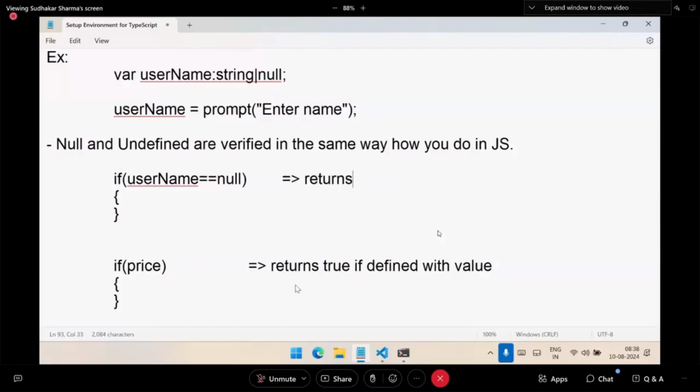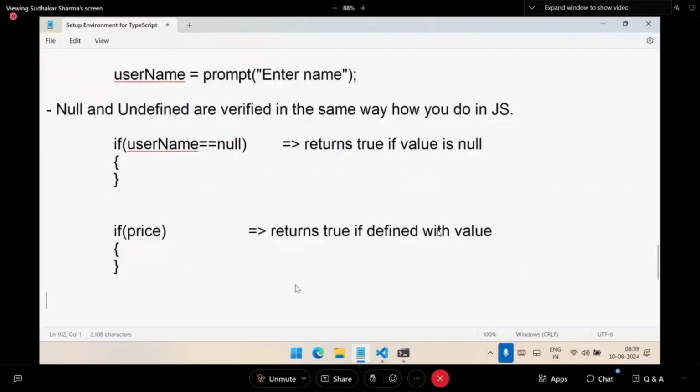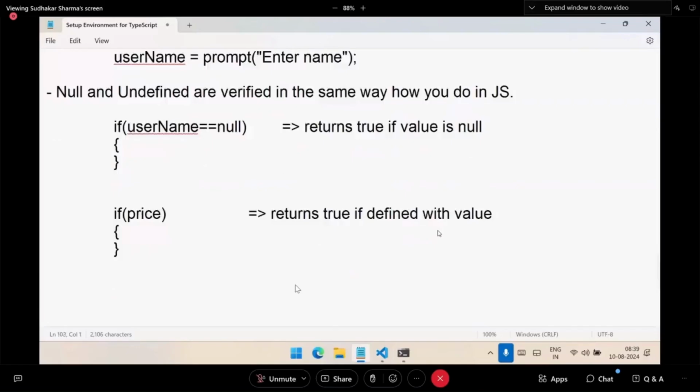It returns true if, so the prompt is cancelled. Or you can say if value is null, because it is not just a prompt anywhere, it can be.